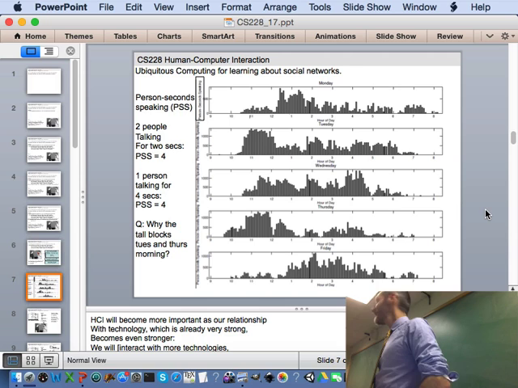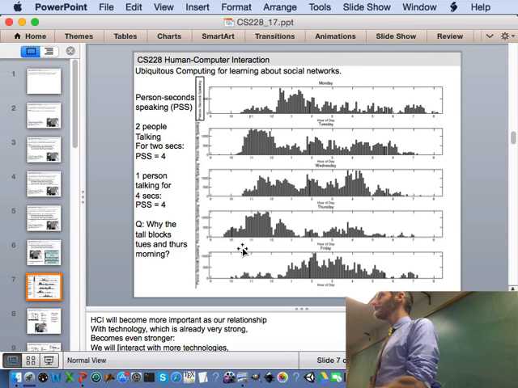The bars have height around lunchtime, but not really much higher than anywhere else. So maybe they did have lunch together, but it wasn't a significant fraction of them, compared to Tuesday and Thursday morning, where there were a lot of them talking in about the same time period. So you can already see from this raw data how we can start to infer something about the collective behavior of this group of 24 individuals.